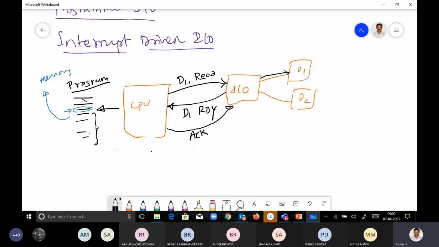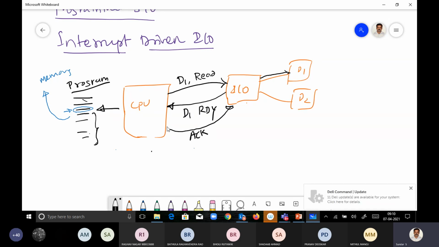So a negative response can also go from the CPU to the IO module, and the CPU will continue doing this work and complete it. Thereafter, again, it will send a request. So this is one way. What I'm trying to say is, whenever an interrupt comes from the IO module, it doesn't mean the CPU has to obey it. The CPU sometimes can say no to that signal from the IO because the work it is doing may be more important than attending to device 1.